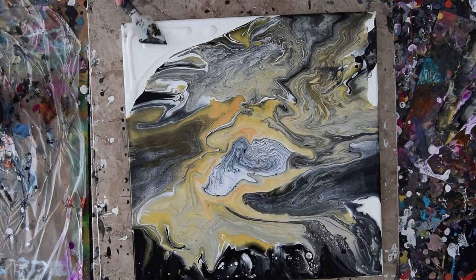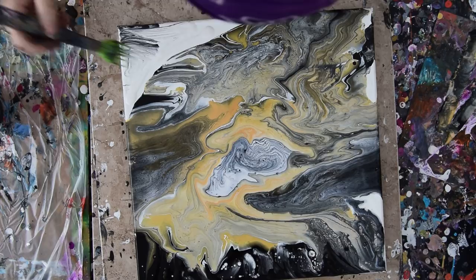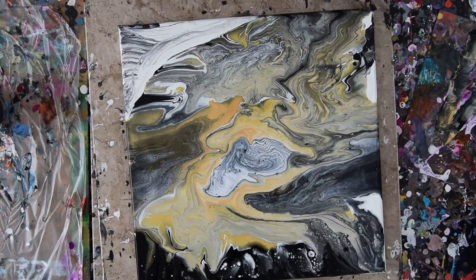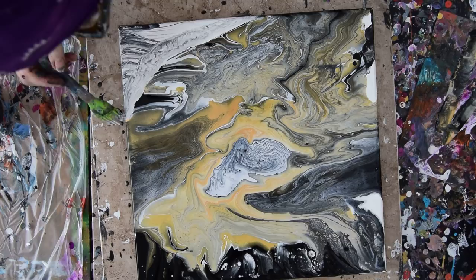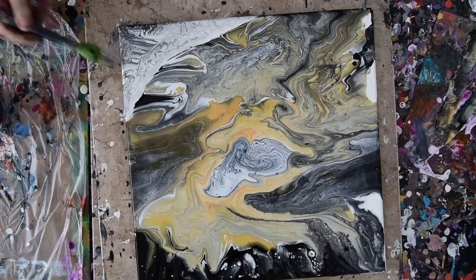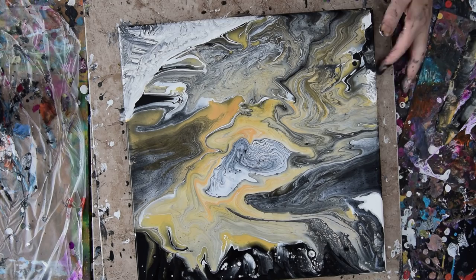Over here with some white pearl. I'm going to knock off what's on my spatula, wipe off the rest on the edge, and throw it into a bucket, and let that white pearl and that black from my spatula mix. Use my finger with the paint that's dripped over the edge. I'm shuffling the basting brush for texture — that's an odd term I didn't expect to use with a brush of any kind. I think I need it over here too, just to sort of draw the eye around.